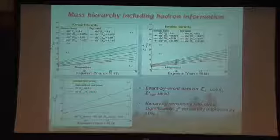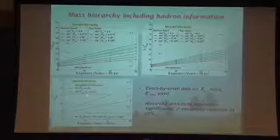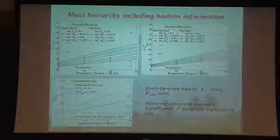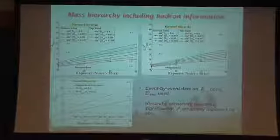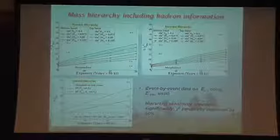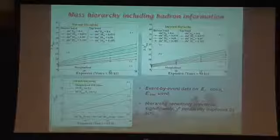So this is what you'll get: something like a 3 sigma determination of the hierarchy over something like 7 years of running. If you look at only the muon, then you get a certain sensitivity. Then we add on the hadron.